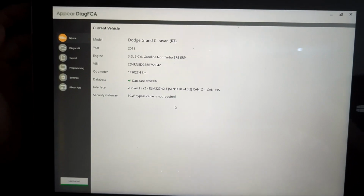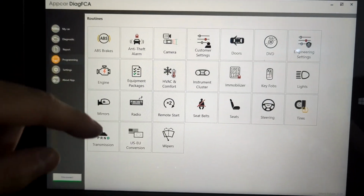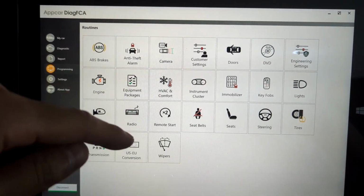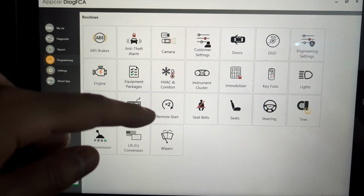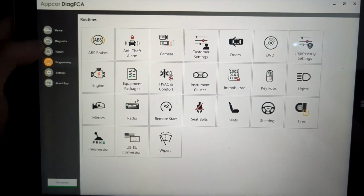Okay, now once you're all connected, if you follow the instructions on the website, it's going to tell you to go to programming and then look for something called TIPM configurations. But with the 1.7 update, and this is as of February 23rd, 2024, it's not going to be in here anymore. You actually have to look for it specifically.